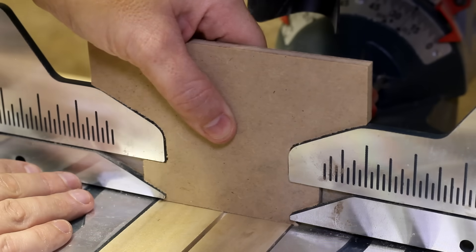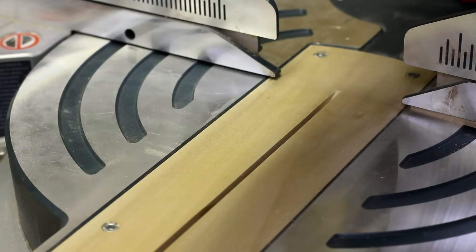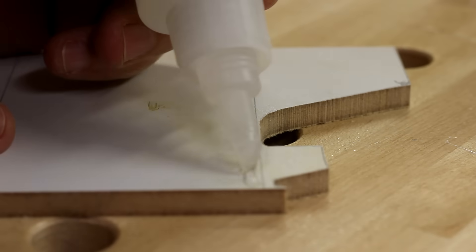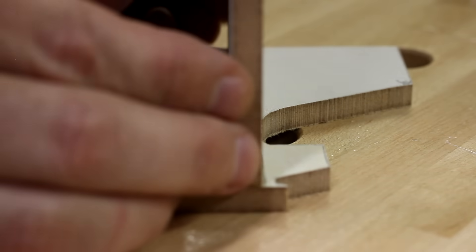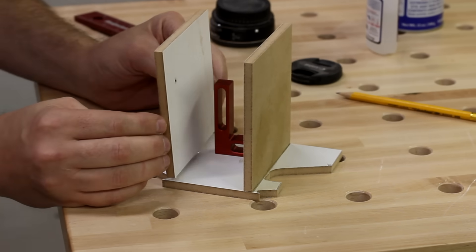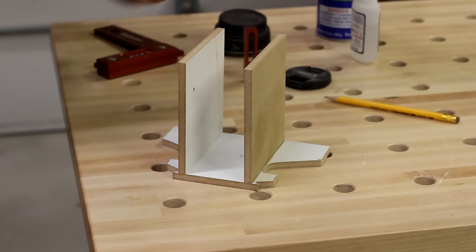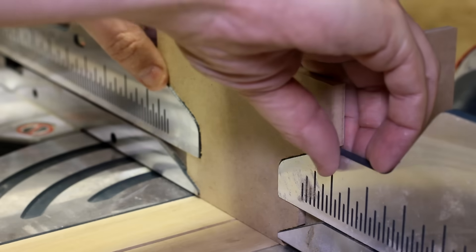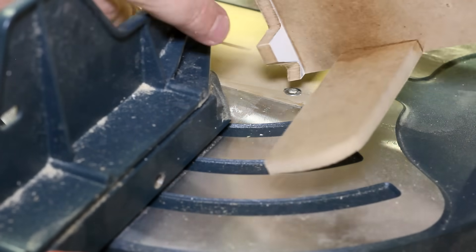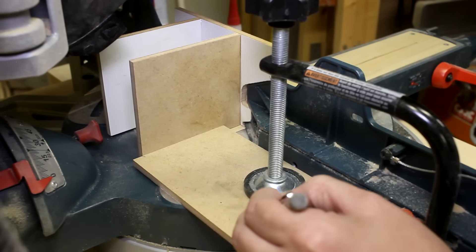Now that it's fitting pretty snugly, I can measure out and cut some more pieces to be the sides. I strike a line on either side of the front piece and then lay down a bead of CA glue to attach the sides. Using a square, I can hold things at 90 degrees and then hit it with some activator to instantly make all my mistakes permanent. It fits in there pretty nicely now, but I'll need to make sure that it stays recessed from the front of the fence. To do this, I simply glue on a tiny piece on the back that acts as a positive stop. Now the other side will get a similar piece, but this one has to be large enough so that the saw's integrated hold-down clamp — which I never use anyways — can be used to secure the shroud into place.